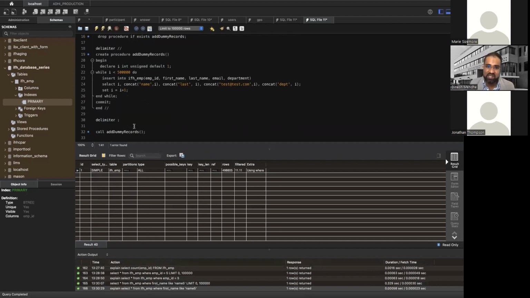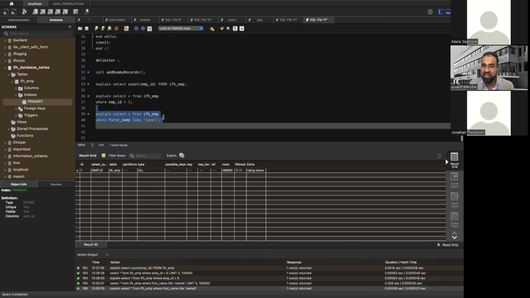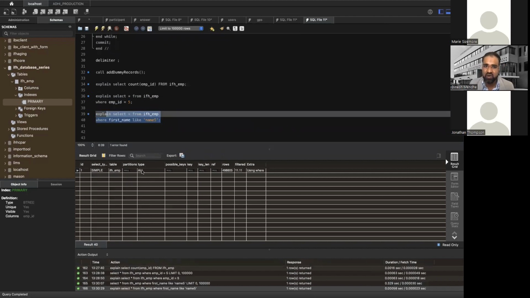It scanned almost 500,000 rows. If you see this rows column, the value it has, it scanned through almost 500,000 rows, although in sequence it is at the 5th position. So when you don't have an index, it doesn't matter where that value exists, it will still go through all of the rows in the database table.